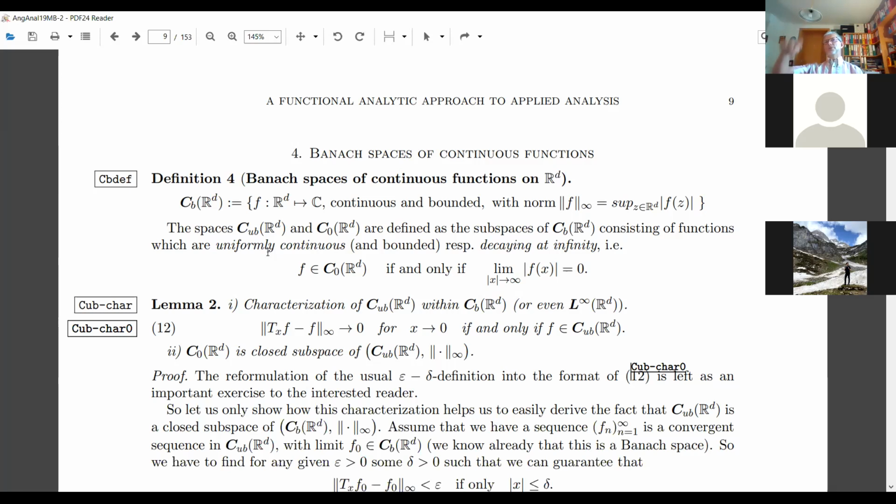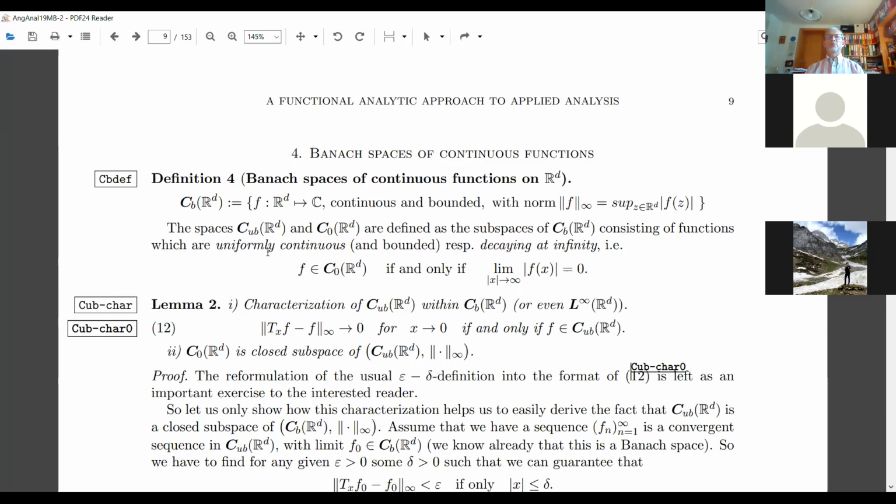Recall this chirp signal with the cosine of x squared. Whatever delta I would get, you would choose a point very far away, going to infinity. You would say, come on, even with the tiny delta, I find five full oscillations. So there are two values, one is plus 1, the other is minus 1. So a chirp signal can never be uniformly continuous, which is one direction, and the other is that pure frequencies, for example, are uniformly continuous.